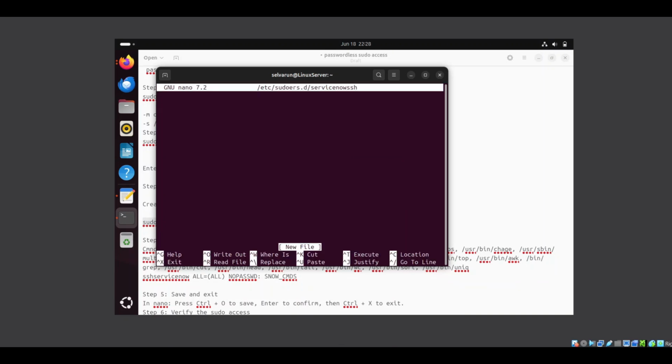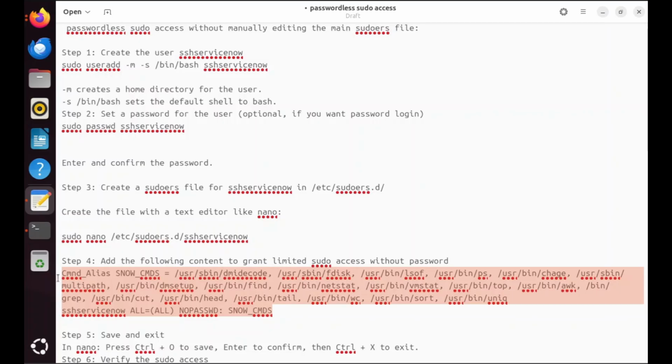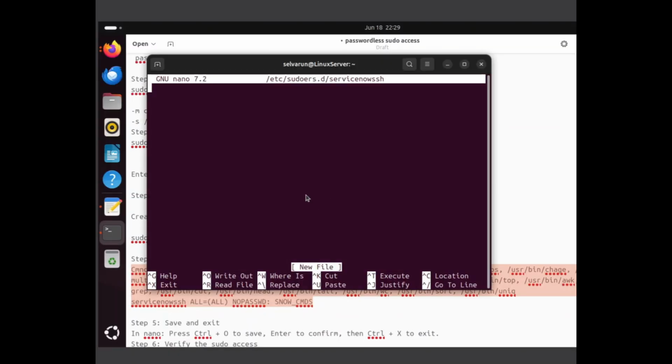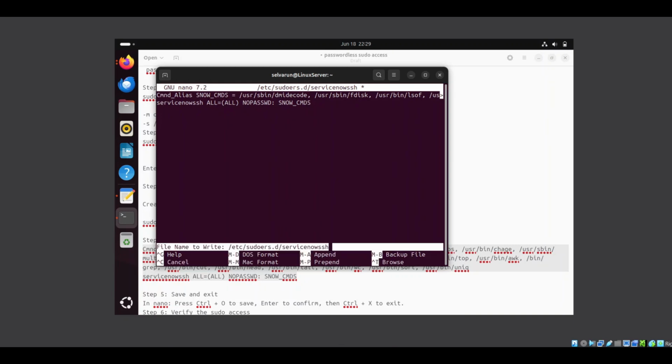So we are going to next grant the limited sudo access without password. I think I will just copy it, come here and paste it, save it, and then exit.